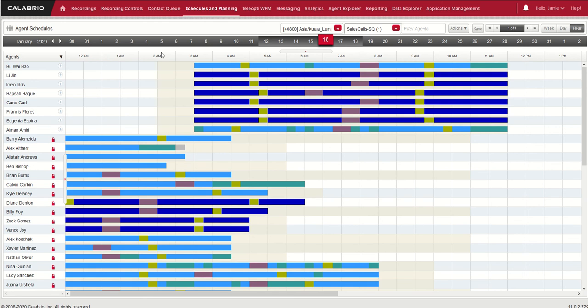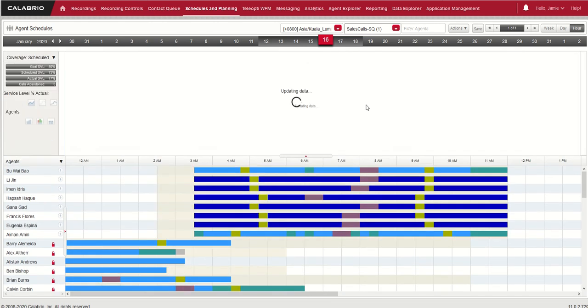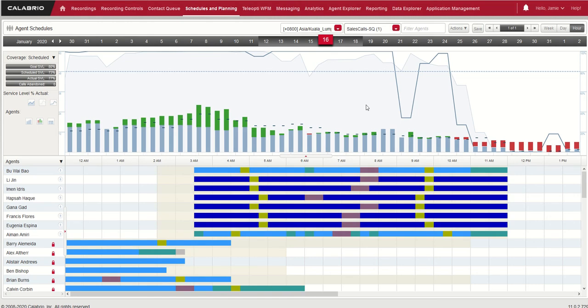I can see that across all of the contact center and for any one of my queues, and not just voice queues, obviously chat, messaging and so on can be done in the same way. If I drop down this little coverage drawer here, this is where we've got great intraday management data. What this is showing me is what my forecast service level is looking like, what my target service level was looking like. The thick blue line is my actuals. It's quite late in the day as I record this, so it's already rolled on past. And these bars here are showing me what my staffing levels are.